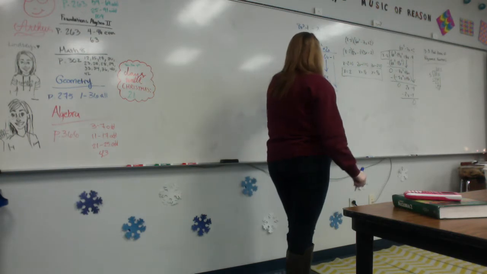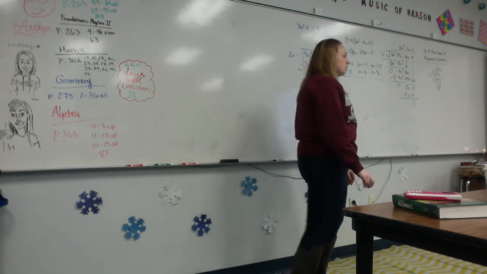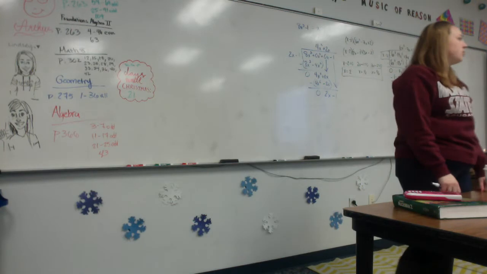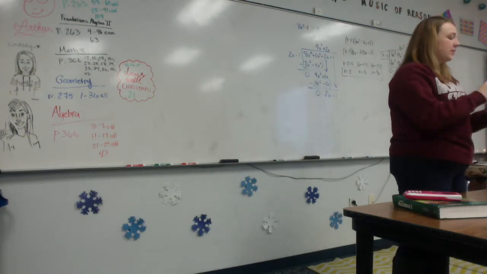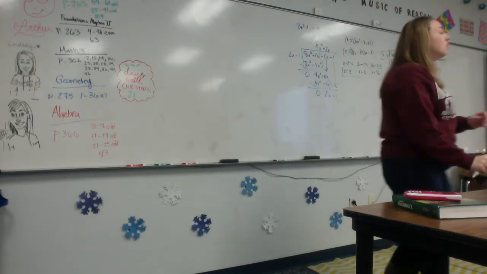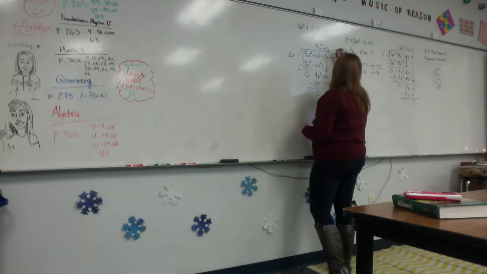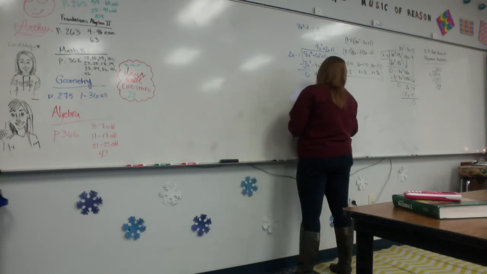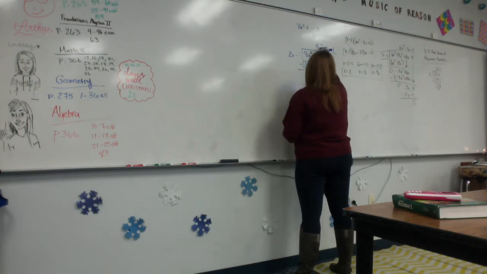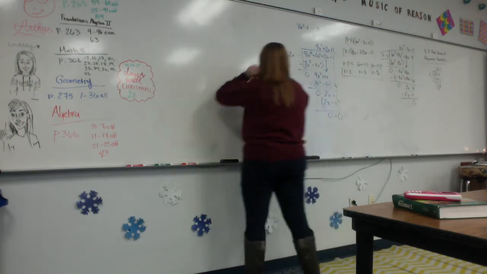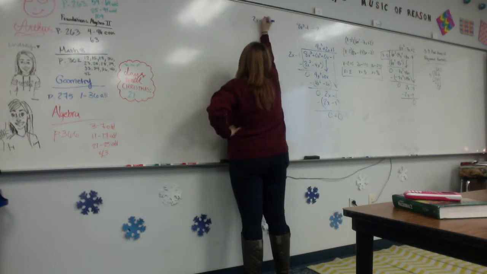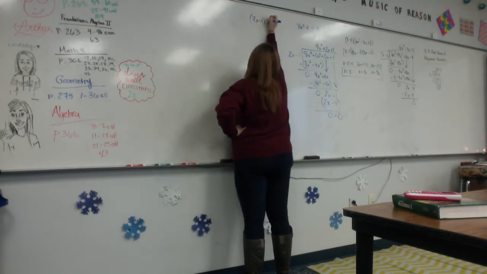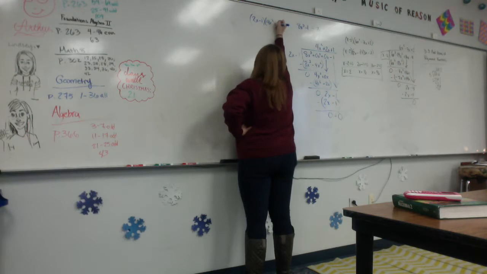How do I get 2x minus 1 to 2x minus 1? How do you get 2x to 2x? What do you multiply by? No, 0 gives me 0. What? 1. You multiply by 1. So I get 2x, and I get minus 1, and I'm subtracting those, 0 plus 0. So my solution so far is 2x minus 1, and then I have 4x squared plus 2x plus 1.